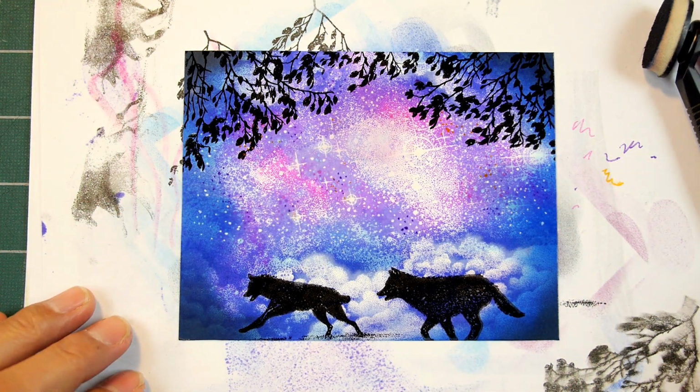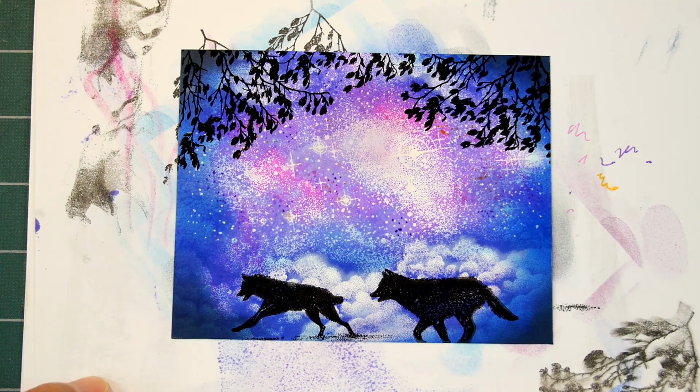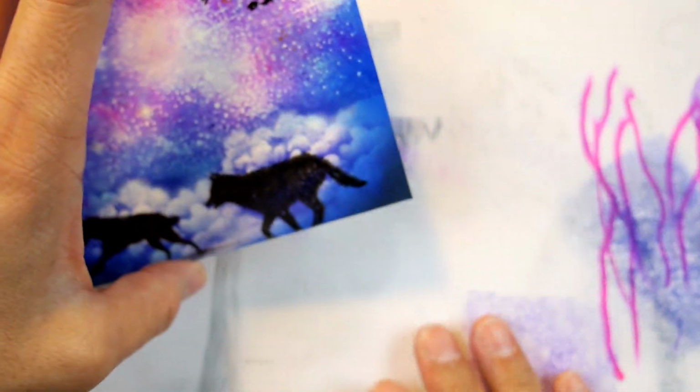But I wanted to play around with the imagery again, and especially these wolves down here, and just see what I come up with. So, yeah.